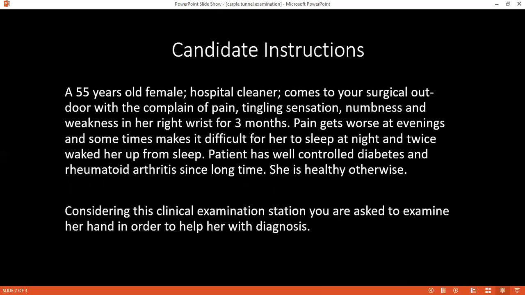Then I will tap on the palmar side of the wrist to do what's called the Tinel test, and I will ask the patient, if you feel any numbness or pins and needles in your fingers, let me know. And then I ask the patient to do an inverted prayer sign with flexion of the wrist for the Phalen test. If you experience any tingling or numbness of your fingers, let me know. This is what I do for the examination. I finished my examination.